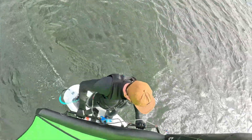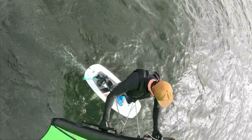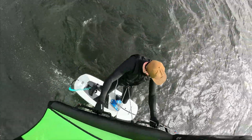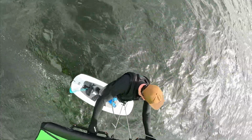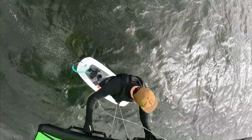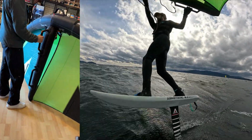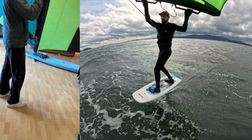Still took a couple tries sometimes, but knowing where the wing is, or I guess where the strut is relative to your harness, it's just that much more exact. Now it is heavier than the SlingWing. Yeah. But you don't really notice it? You don't notice it too bad? No. Nah. Yeah, it does feel nice.